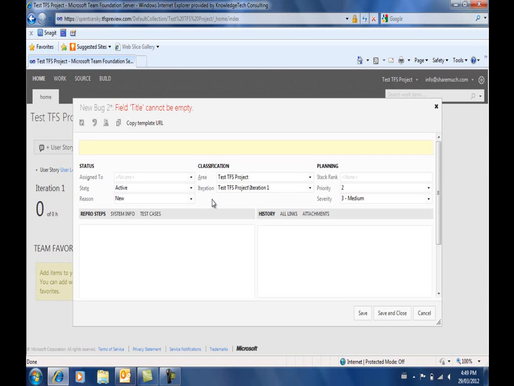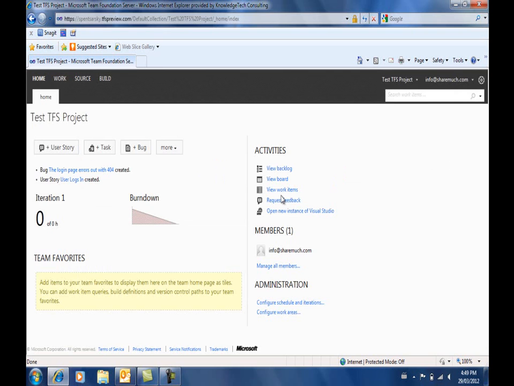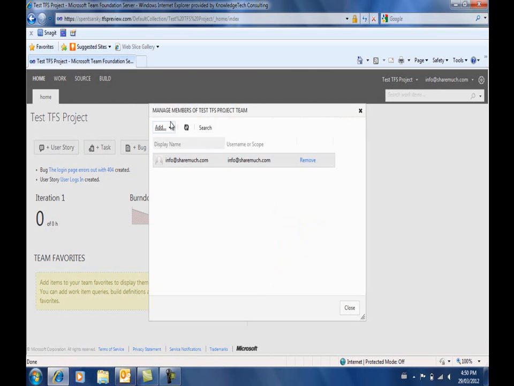Bug in here, one of the most common ones. Well, not for your software, but for most projects, you're going to create a bug. So in this case, we're just going to create a demo bug. As you can see, the fields here as well are pretty typical, nothing new here. One thing that I would expect is when I assign a bug to someone, the bug is going to be emailed to that person.